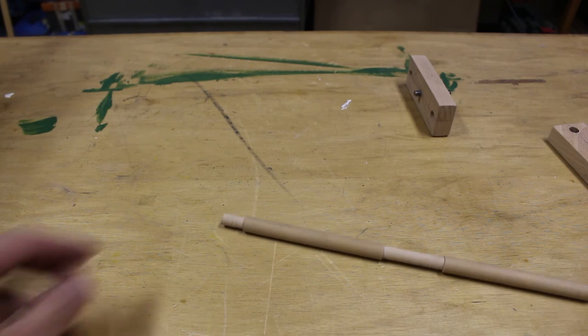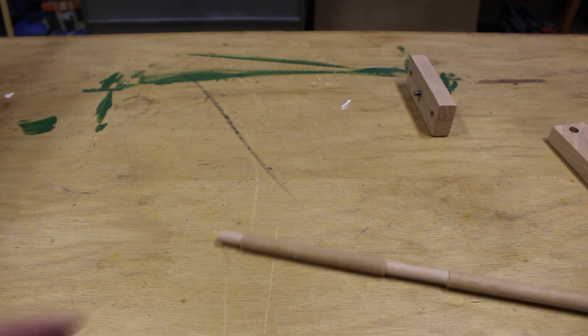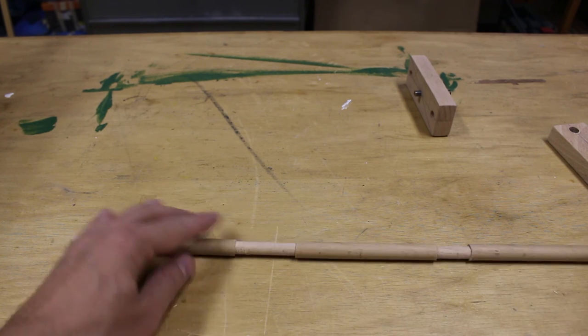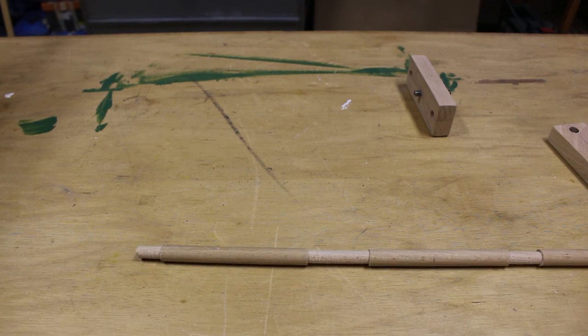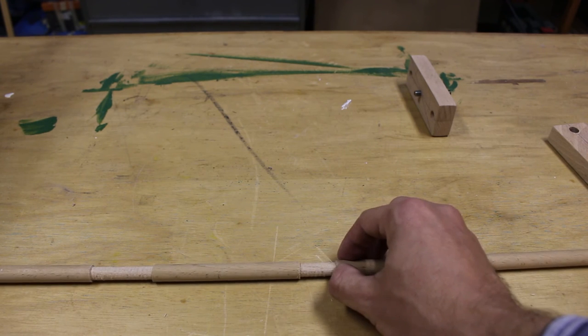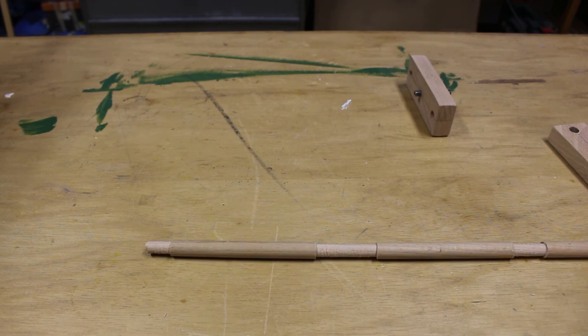Okay, so I have my pieces of the rod turned down at the end, right here in the middle, and at this end. Next, I'm gonna cut this in half here in the middle, and cut this end off here. Then I should have the pieces I need.